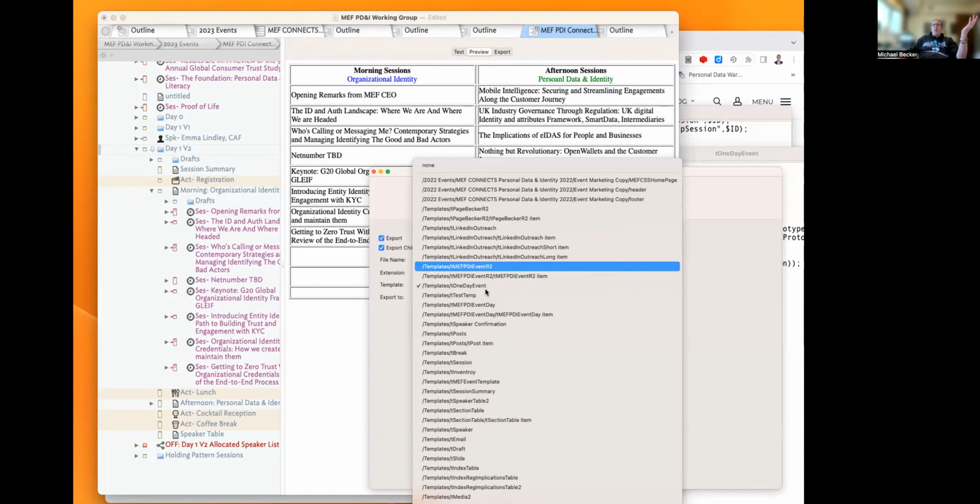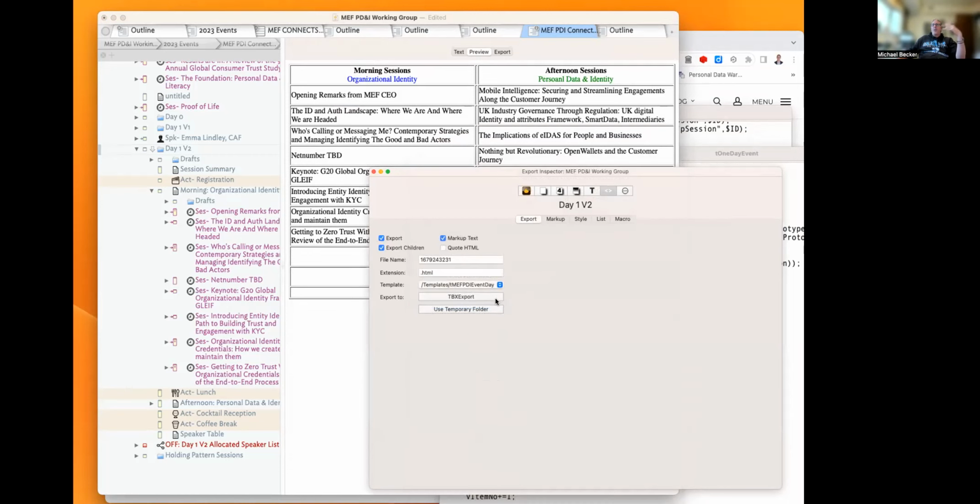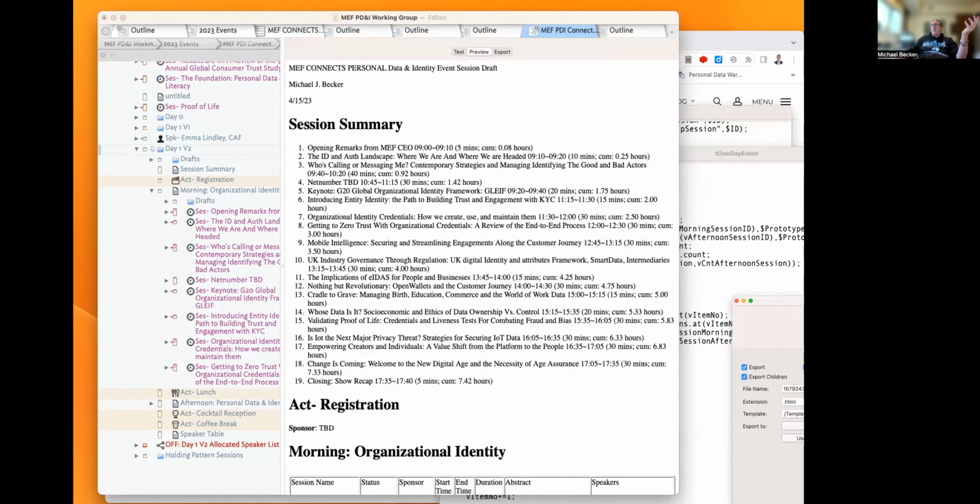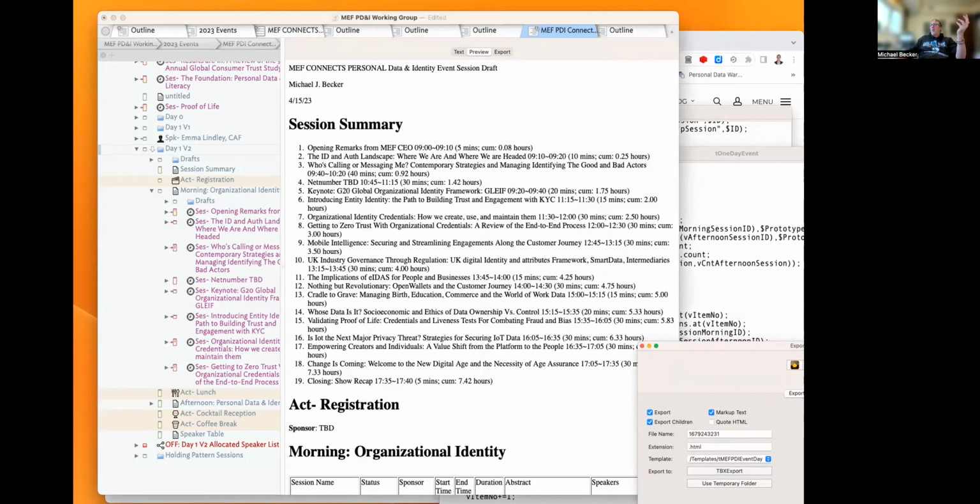And some people will say, well, why are you doing this? Why don't you just do this in Excel, or why don't you just do this in something else? And the answer is, it would be kind of impossible to do this in any other tool, because when I properly get my data into Tinderbox and break it up atomically, like Phillip was doing in his previous demo, once the atomic information is there, I know where the session titles are, I know where the session start and end times are, I know who my speakers are. And so then everything's all in its place.